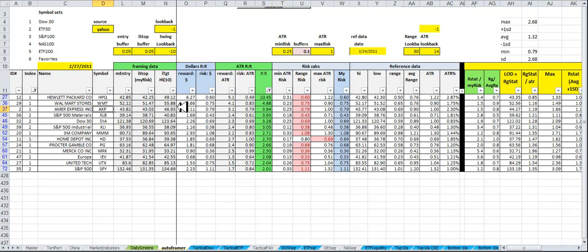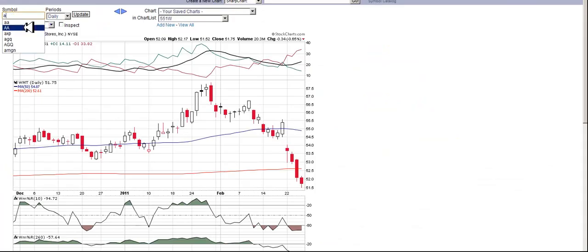Let me find one that I might like to trade. Let's go AXP, American Express. A quarter of an ATR turns out to be 25 cents. A full ATR is $1. And then the range risk is 0.79. It has a reward to risk of almost 4 to 1. And then if I take the mechanical risk that I've selected here, which is 80 cents, and divide that by my risk, it turns out that it has an intraday reward to risk of 1.5 to 1. So that sounds pretty attractive. Let's take a look at AXP and see what we can come up with.